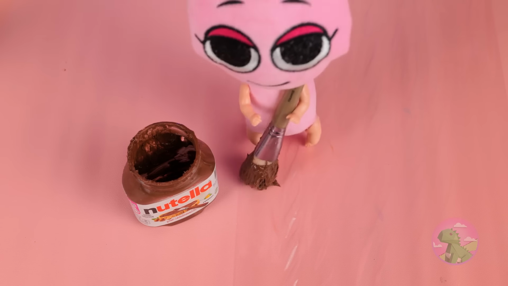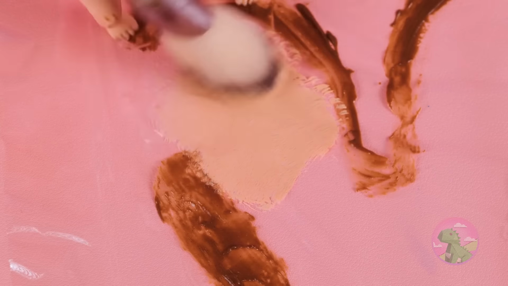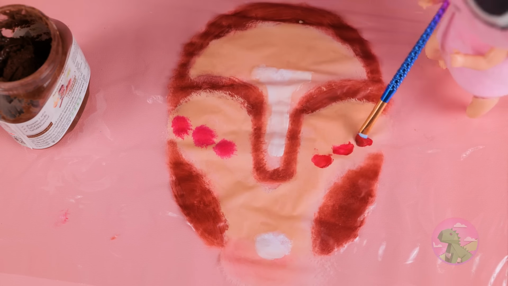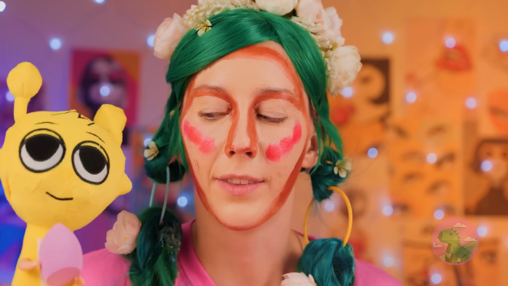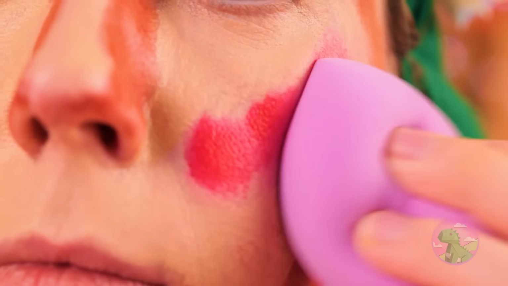Take a brush and add to some clear wrap. Draw out the face of your dreams. Try it on. Come on now, really get in there. Thank you, Simon. Now blend it in. Ah, nothing beats the natural look.